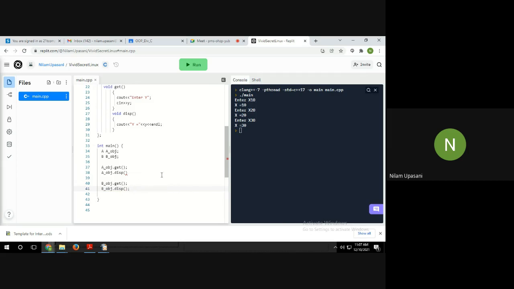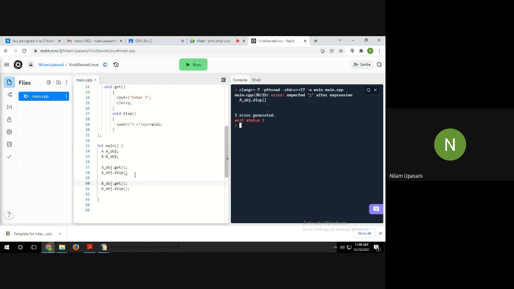Okay, so what is expected when I am saying this A object, which method should it call? A object dot get, मतलब कहाँ से call करना चाहिए उसे? Class A से. Right, and for this it should call from class B. So here first we should get it for X and next time we should get it for Y. This is our expectation. Let us see whether it is fulfilled or not.